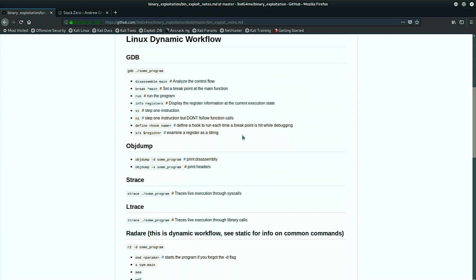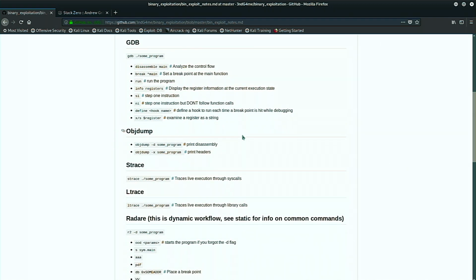You're dealing with assembly, you're dealing with the same vulnerabilities. If I compile one program that's vulnerable to buffer overflow, written in C, and I compile it on Windows and I compile it on Linux, it still has the same buffer overflow vulnerability.